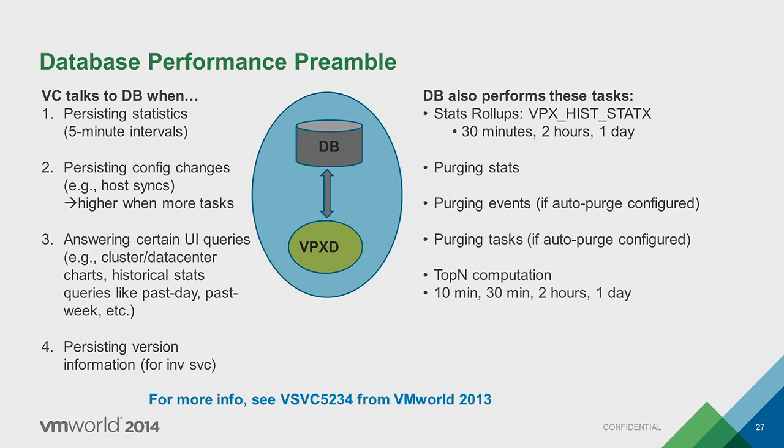We also have a couple of tables that are used for computing things like what are the top 10 VMs by CPU megahertz used or by memory consumed. And what happens is that your database is doing a bunch of jobs in the background to tables called top N tables. So if you've ever wondered what are these top N tables and why am I seeing I/O, that's why. And the schedule for those is every 10 minutes, every 30 minutes, every 2 hours, every day. So 30 minutes, 2 hours, a day, these are magic numbers, 10 minutes a magic number. When you're profiling, look for these when you're trying to figure out where I/O is going.